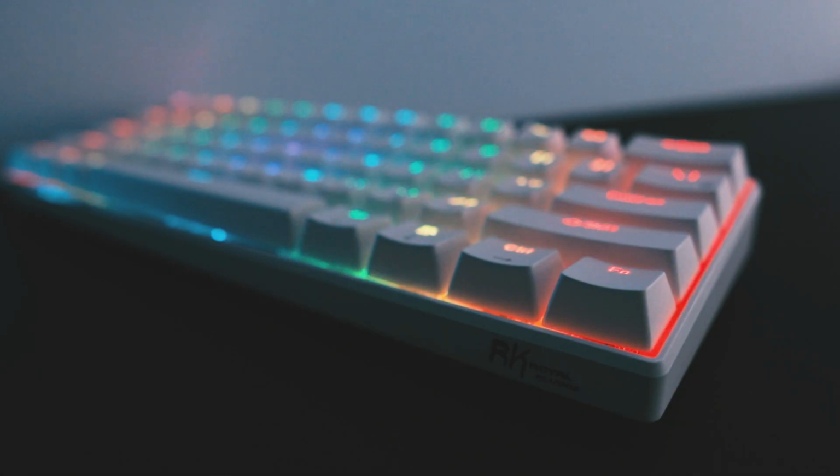The RK61 is really a great keyboard. The price is right, the feel is right, the features are good. The keycaps are average, but you can change those. I don't quite get the hate that this keyboard receives from the keyboard community in general. To me, it's a fine piece of hardware. But as always, it comes down to personal preference.